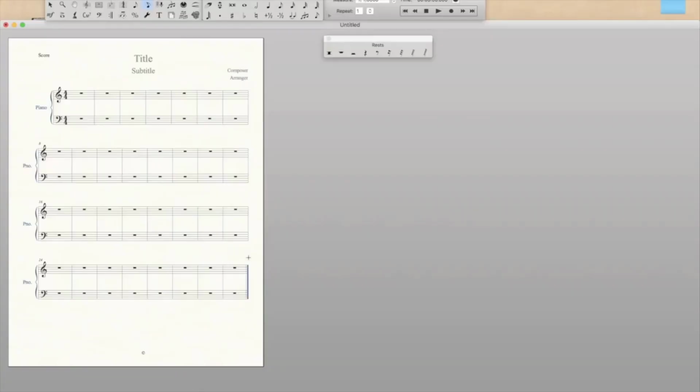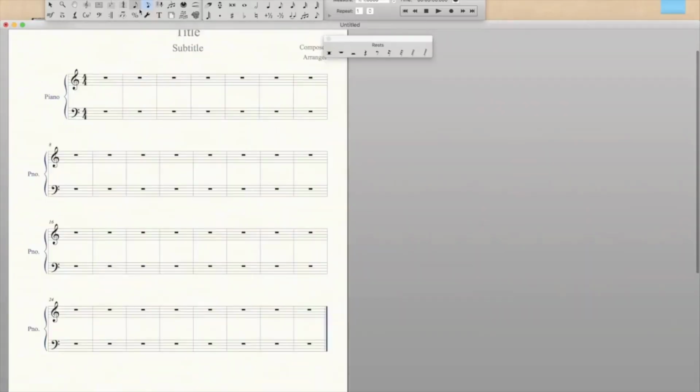Alright, so now we got this all set up. If you don't have a MIDI keyboard, the way you have to enter something is by hand. For instance, I wanted to add C major into here. So that took me maybe 20 seconds to do all that. But if I wanted to do that with the MIDI keyboard, it's a lot simpler.